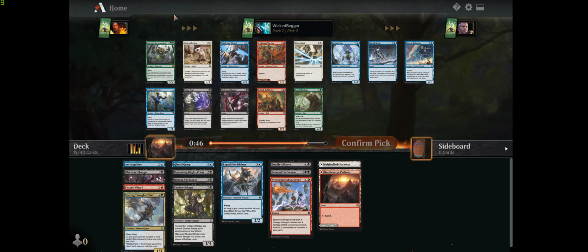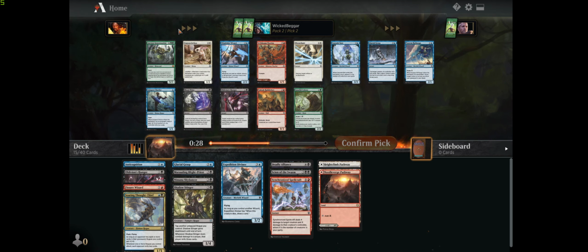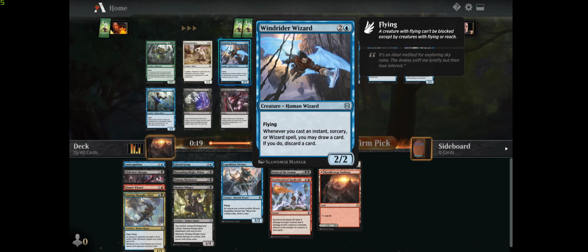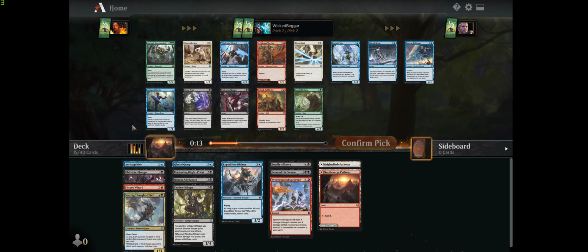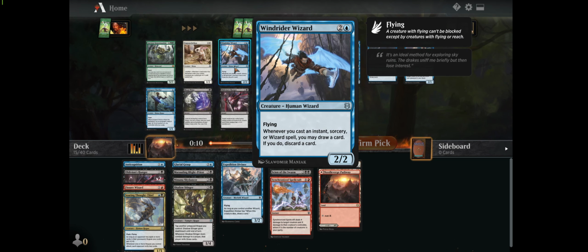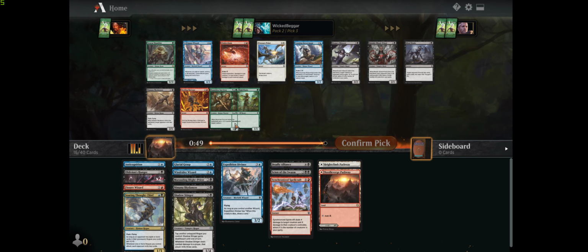Okay, it's a Mythic. But let's look at this deck here. We want to make sure that we're taking cards the Duelist works well on this deck that we're going for. There's another Wind Rider Wizard here. Man, the Duelist is pretty good. We're going to go with the Wizard here for sure.